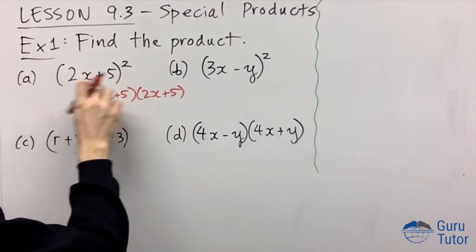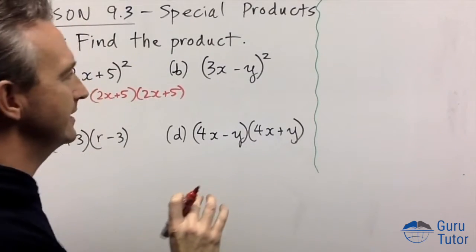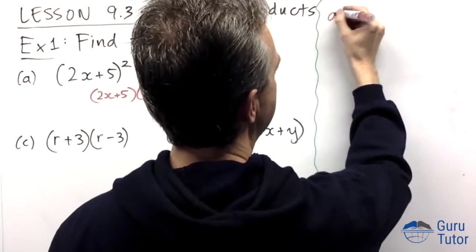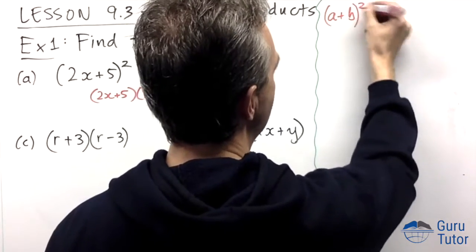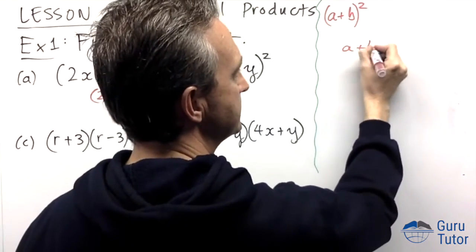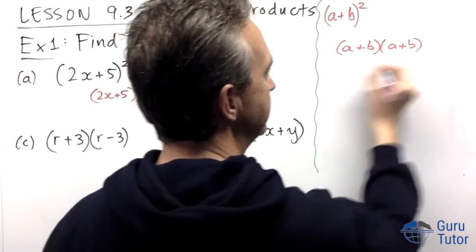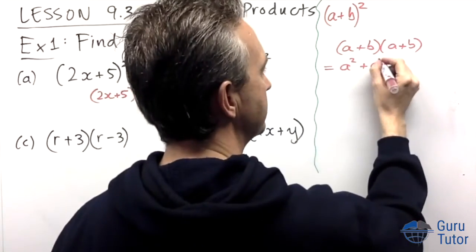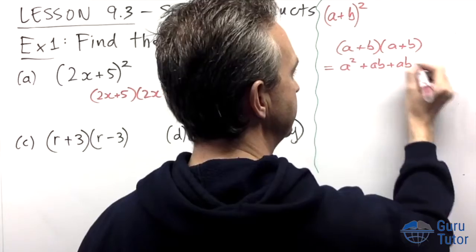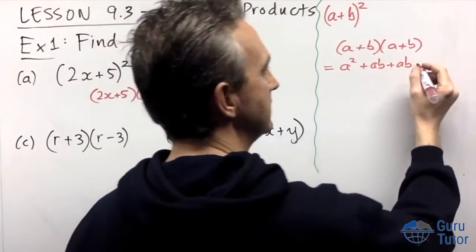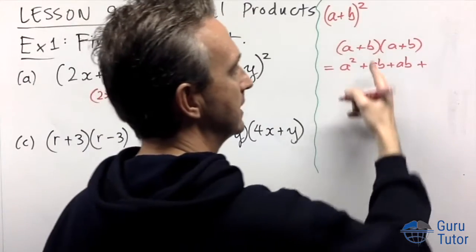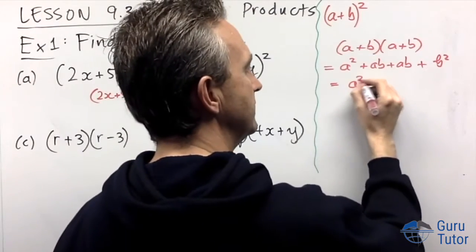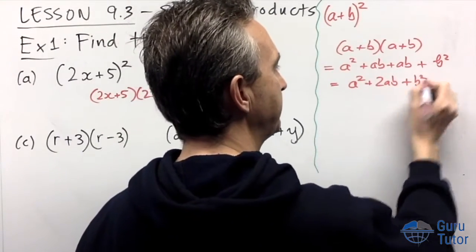But what happens is this comes up a lot. And when you get used to it, you can go bang and say the answer straight away. Because what it is, we say it's like this. It's a plus b all squared. If we did FOIL on that, a plus b times a plus b, we get this. FOIL first, a times a. Outer, a times b. Inner, b times a, which is a times b, right? Commutative property. Plus L in FOIL, last, b times b, b squared. This simplifies to a squared plus 2ab plus b squared.